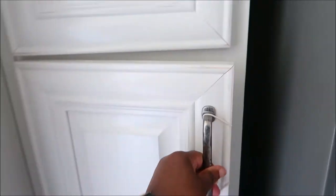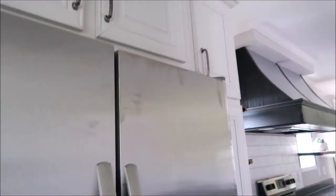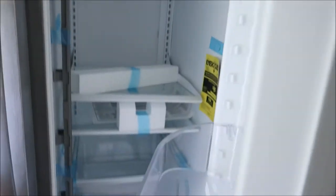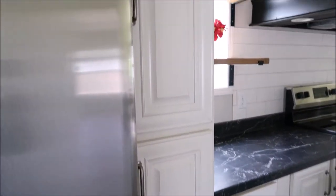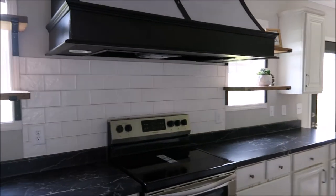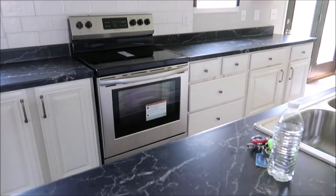I wouldn't go with a lot of stuff up there. Okay. Another cabinet right here as we go into the kitchen. And let me throw that rubber band up there. And the cabinets over the fridge. This is a double door fridge. And as we move around, oh, look at that vented hood, you all. The vented hood is nice. Nice vented hood.